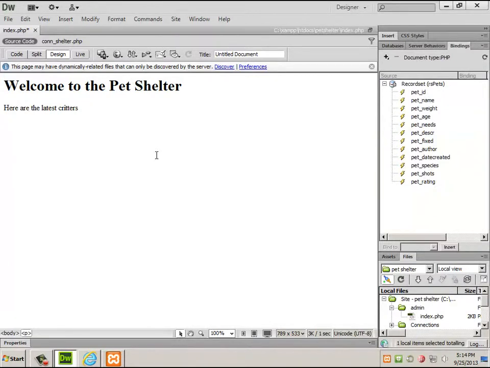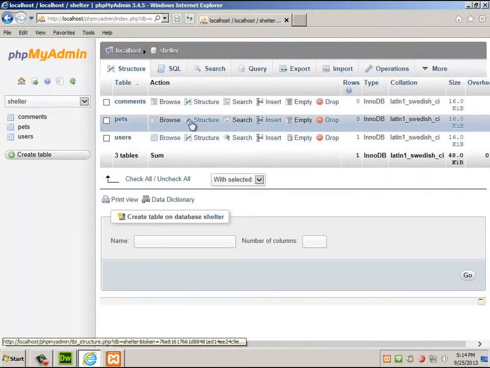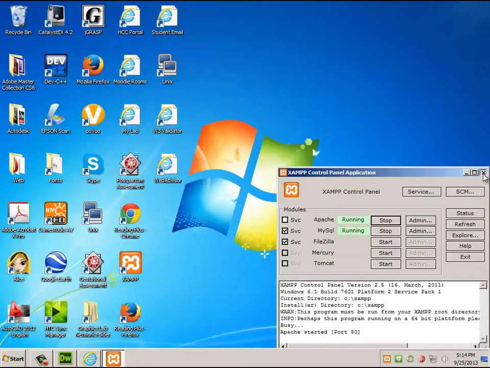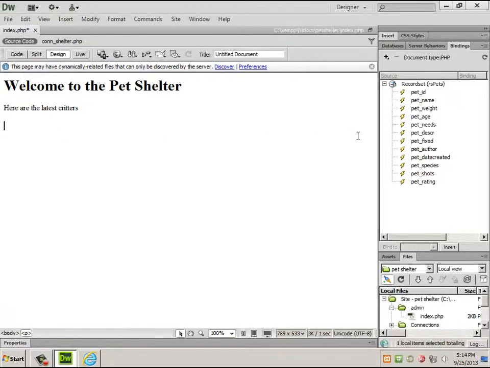One of the things that I realized we didn't have was a column for images. So we probably want to be able to do that. That's going to require some file upload stuff to make happen properly, which we might be able to do. Dreamweaver does not have any file upload capability built into it, even though it's not that difficult. So I'm going to have to go to my pet structure. Oh, I think it's being a punk again. Really? Okay. The computer needs a restart when that happens, but that's okay. I'll just do everything without it.